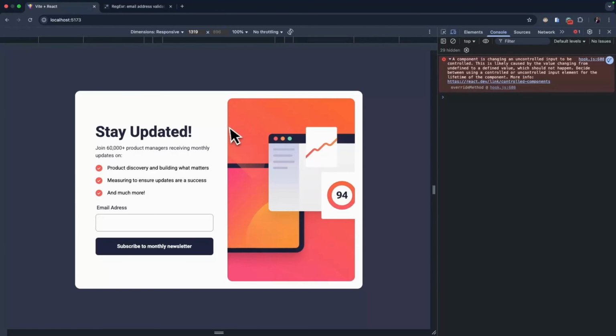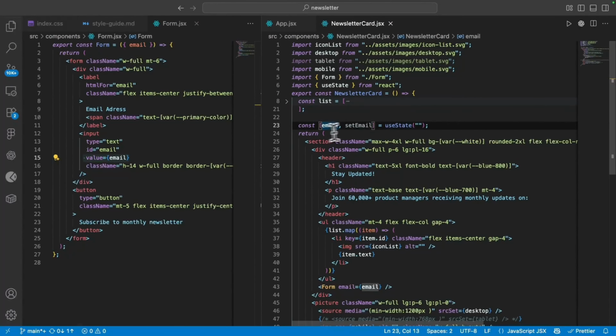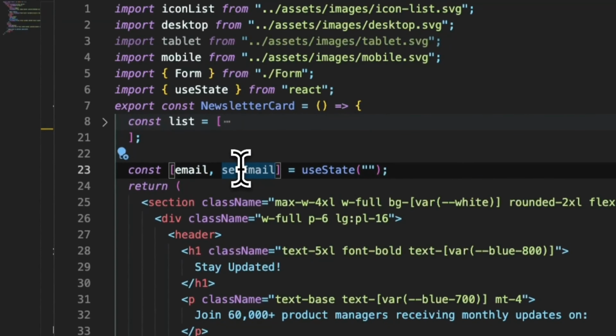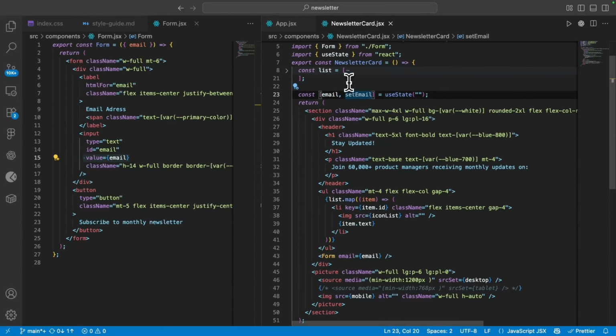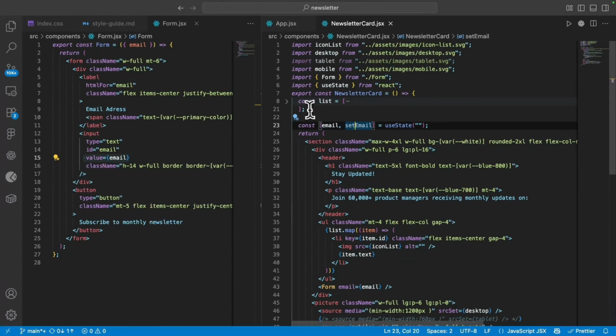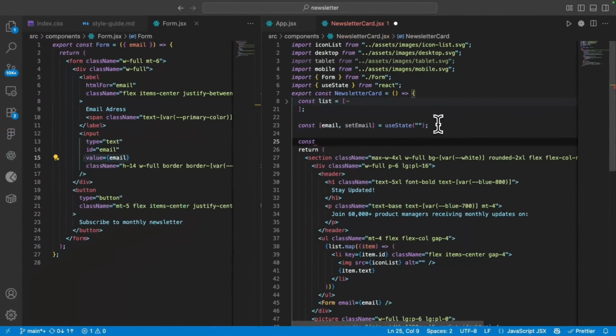So there is the case of controlled and uncontrolled. And right now, we are not capturing the value, right? We've only just attached it to a state. So in order to get rid of this error, we actually need to use an event handler. So instead of sending this setEmail down here and then passing it, I don't like doing that because I like to keep things in one place. So it's much better to send a handler, right? So I'm going to say handleChange here.